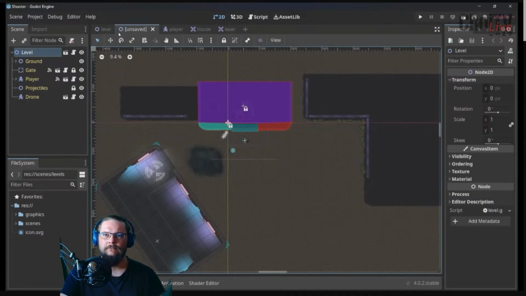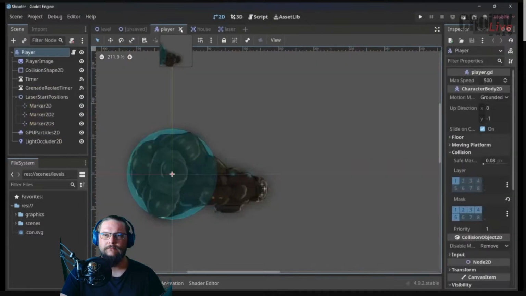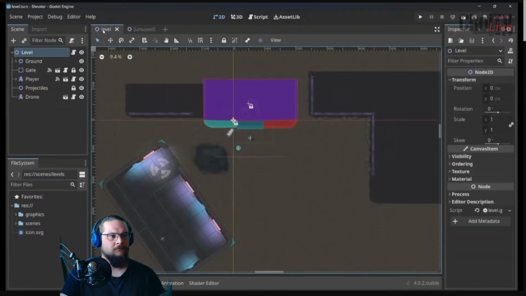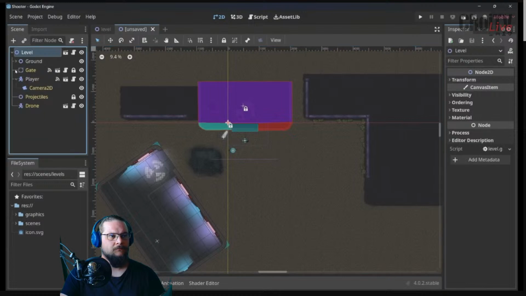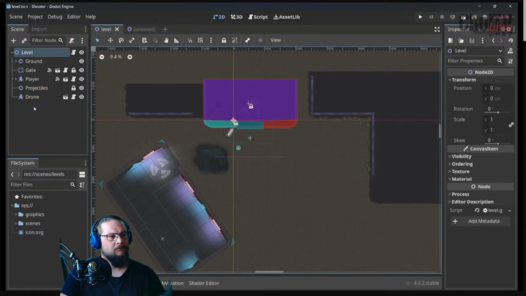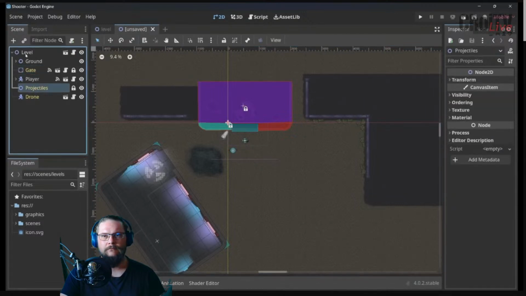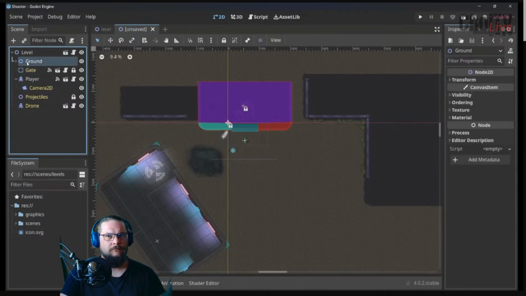Let me put both of those scenes right next to each other so you can see the differences. Also, I should close everything else so things are a bit easier to see. Right. Now we have the level and we have an unsaved new scene. If I minimize everything in there, you can see we have the same nodes, but some of them are yellow. In the original, everything is white. In the inherited one, we have some yellow scenes. The yellow means that it is inherited, and all of this should be yellow. This may just be a bug, but all of these scenes are inherited from the parent scene.